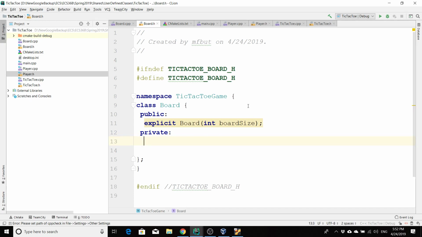So what are the member variables of a board going to be? How do you represent a board? What's it made up of? It's some two-dimensional structure, so we have rows of what? Rows of columns. So we have rows of cells, but a cell is simply a, well, maybe we have rows of strings or something, or rows of characters. We don't have tabs and new lines. There's a difference between what we have internally stored and what we decide to print to the screen. Two very different things, because I probably don't want to store any white space or anything additional over here. I just want to store the X's and the O's. So what I might have is, yeah.